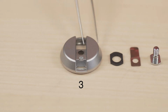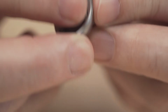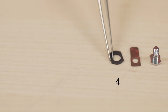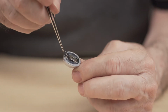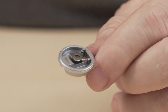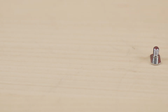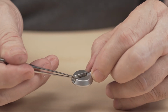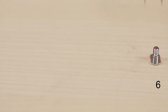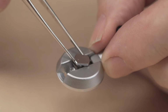Now, take part 3, the rewind knob, and put the rewind lever through the knob. With part 4, the rubber washer, slide it between the rewind knob and the lever spring. Turn over the rewind knob, put the lever spring, or part 5, under the rewind lever. Insert the rewind lever screw through the rewind knob, part 6.